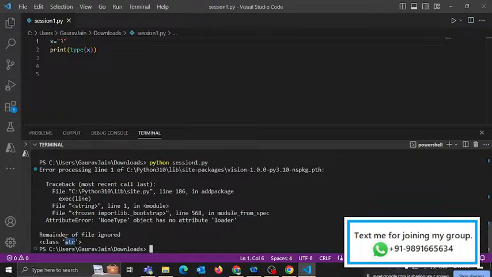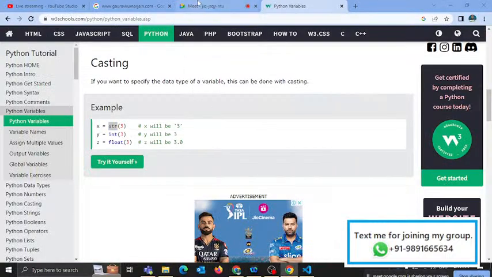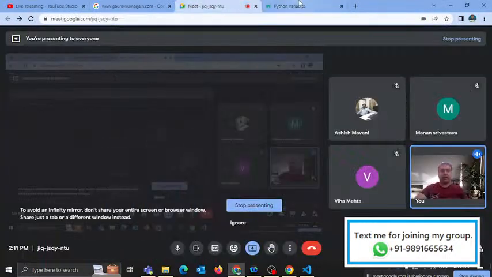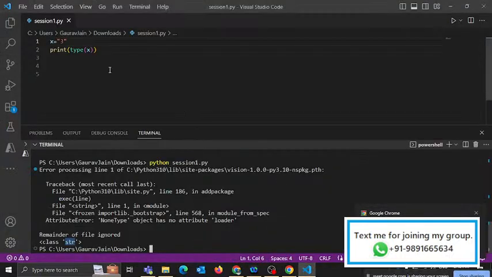So str means string. I hope this much is clear to all of you. Any issues, any queries till here? Okay, I hope this is clear.